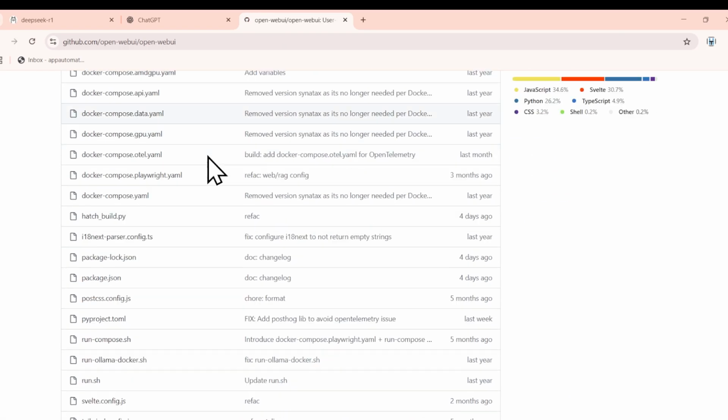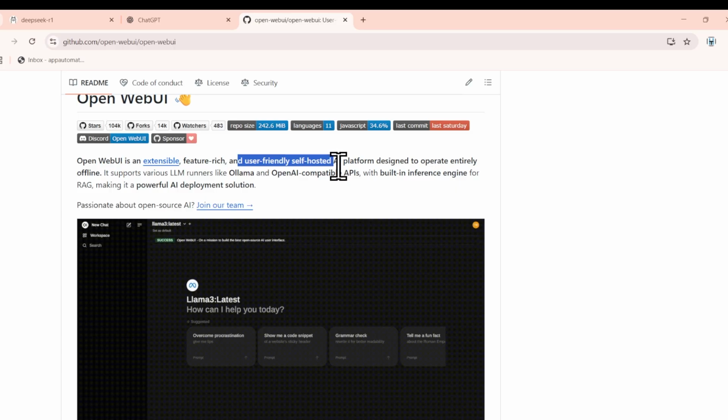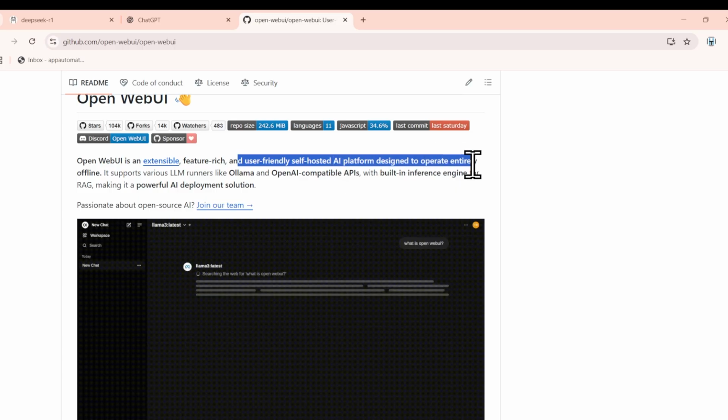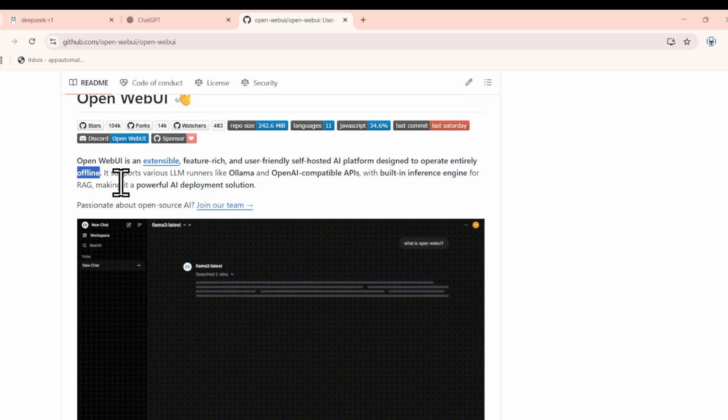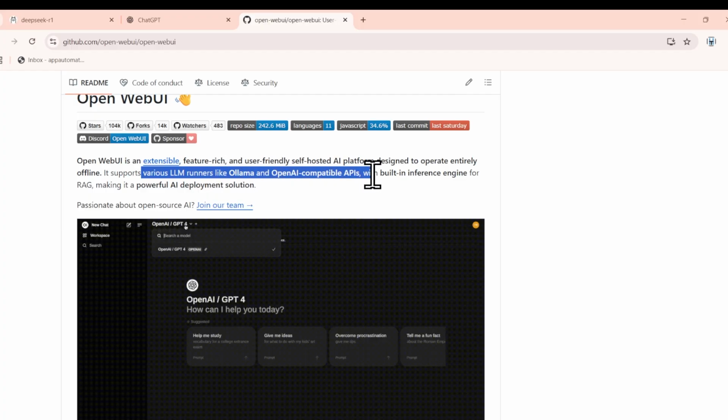You can read here that Open WebUI is an extensible, feature-rich and user-friendly self-hosted AI platform designed to operate entirely offline. It supports various LLM runners like Ollama and OpenAI compatible APIs. So it clearly says that you can run Ollama and other models through a user interface.